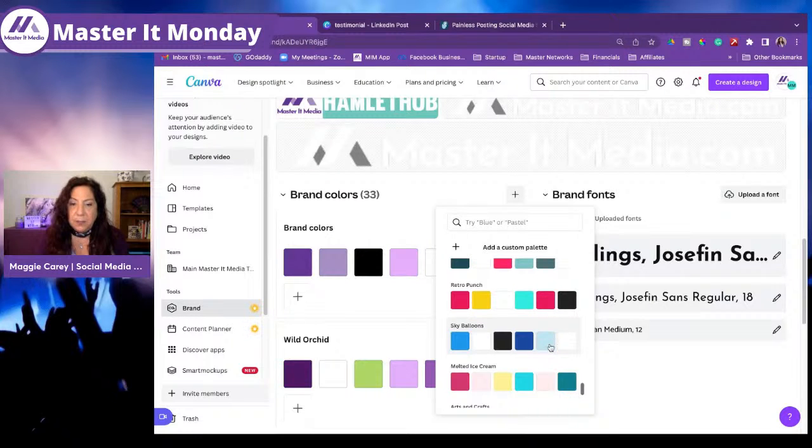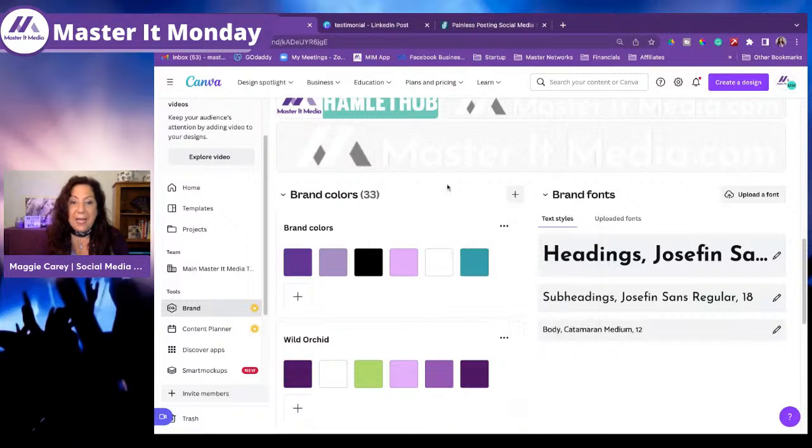There's a pale blue that you can pick and say, maybe this is one I want to use. And you can just click on it and add it. You can also create your own custom palette if you like. And these colors will come up when you're designing, and I'll show you that in a little bit. So pick your colors, pick your palettes.